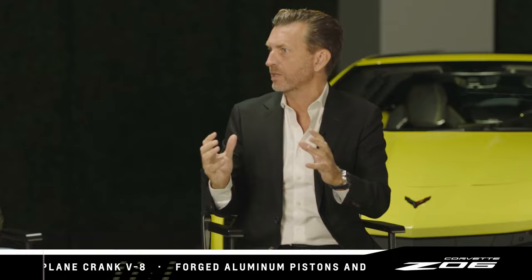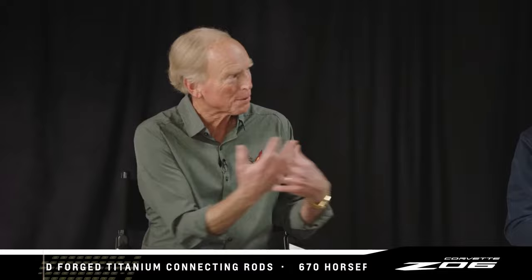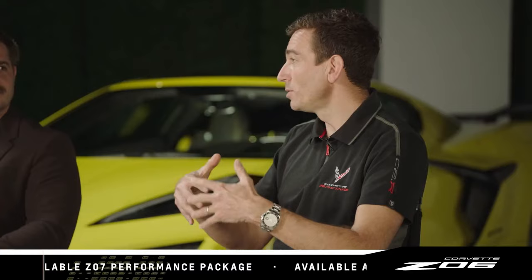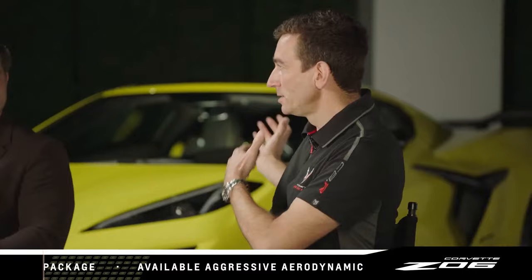Taj, the driver experience. You have someone like him who's a bit of a ringer, so his driving experience is somewhat differently distorted. But what was your goal for the driver experience when they got in the car? Because it isn't one size fits all, is it? No, in fact, even though the numbers are phenomenal, it's not really a numbers car. We're all talking about the sensory perception of what it's like to be in the car, to drive the car, and making that performance accessible. It's not just a pinnacle, super fast lap, but how do you get there? How does it feel as you do it? And I think this is also something we've learned from the racing program over all the years, all the generations, and now we're seeing it really transferred over into this Z06.